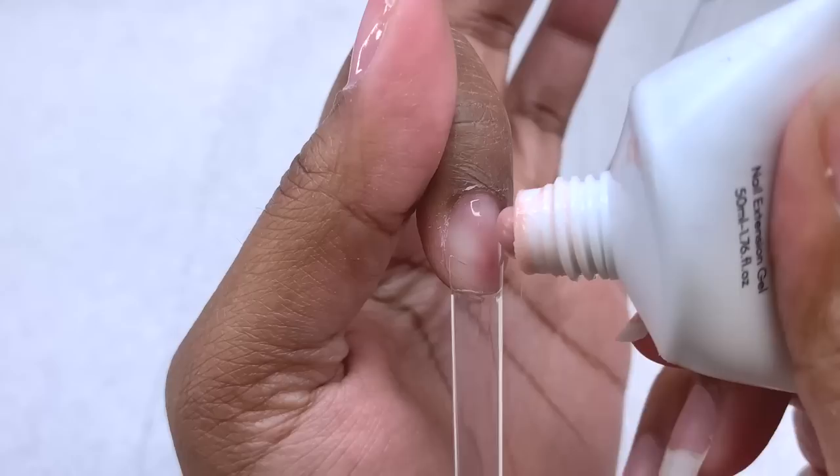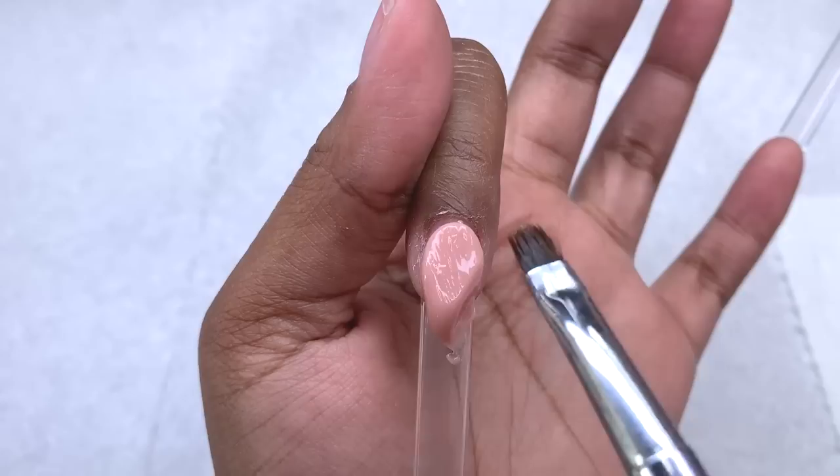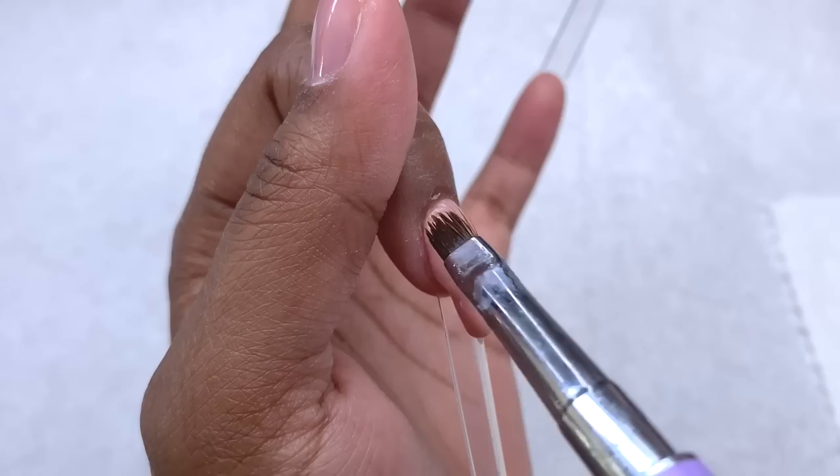So I actually might just have to try it again in another video, maybe using some coffin or square tips. But getting into this application for today, when I started the first video of those stiletto nails, I was thinking of a Valentine's Day set just because the box was for Valentine's. But after thinking, I just wanted to do something different, switch it up.